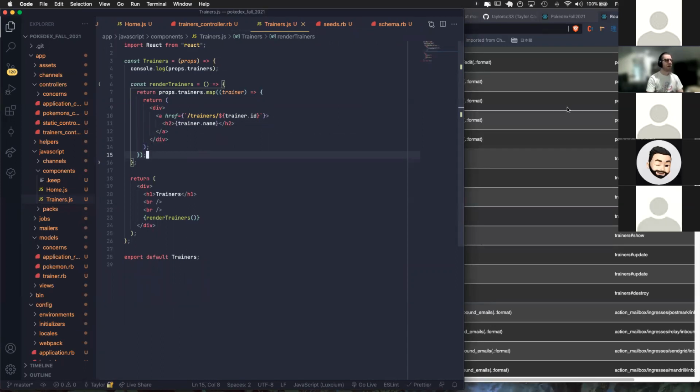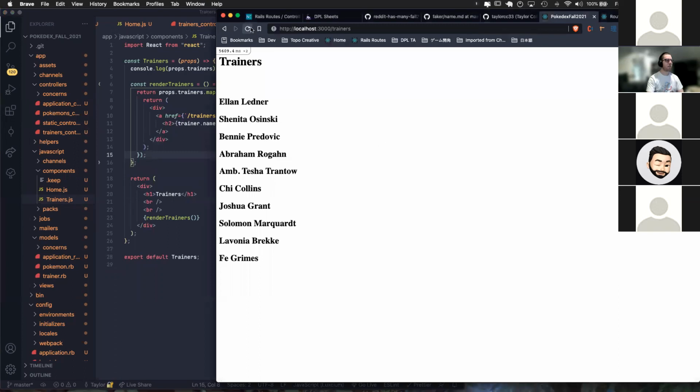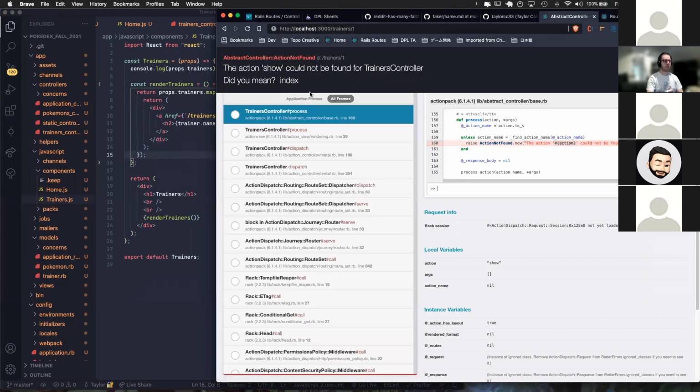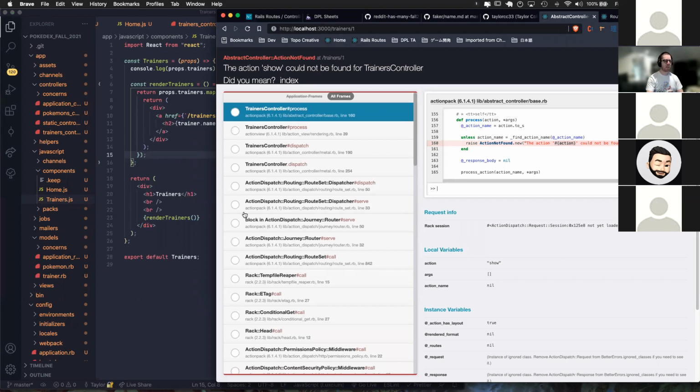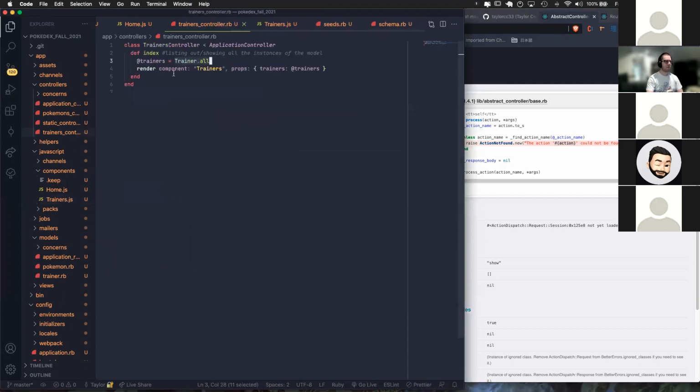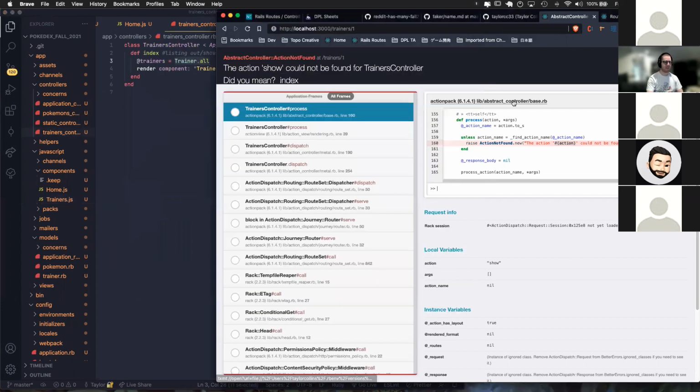All right, cool. So now we've got that set up. If we go back to here and hit refresh, these should all be hyperlinked now, so they should look blue. And when we click on each one, it should take us to the ID page for each one. So if we click on Ellen, it should take us to 1. Perfect, right there. We get a big fat error here. That's because we haven't filled out any of our show stuff inside of here, so it's like, I don't know what to do once I get there. But we know that it's working because it's taking us to the right URL.